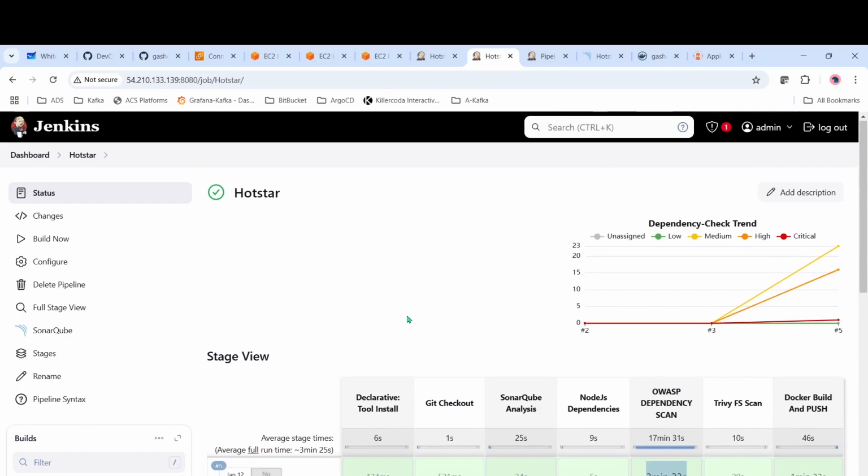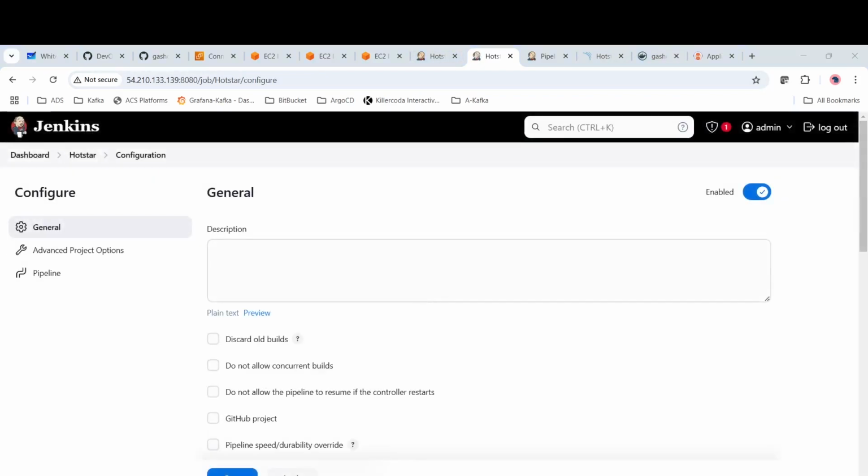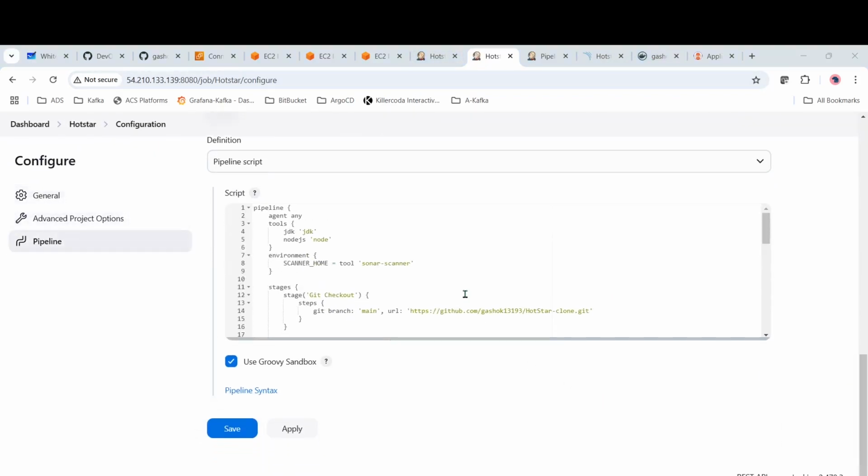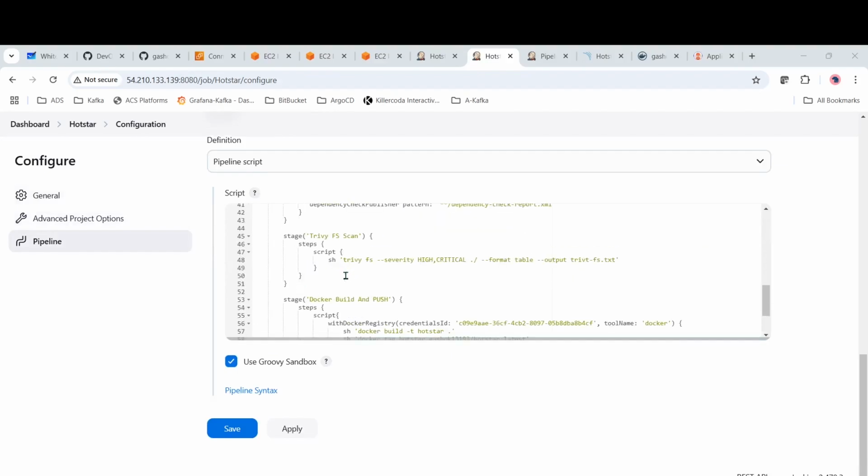Now we have built and pushed the image. Let's do the next steps. We can go ahead and scan the image using Trivy. Let's come here.